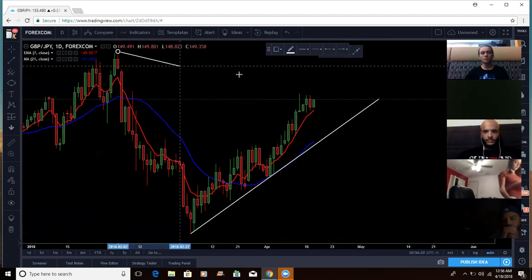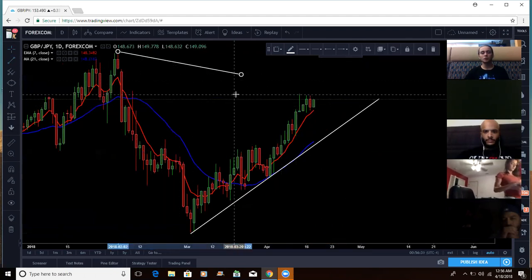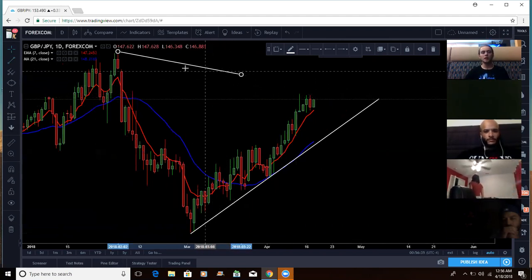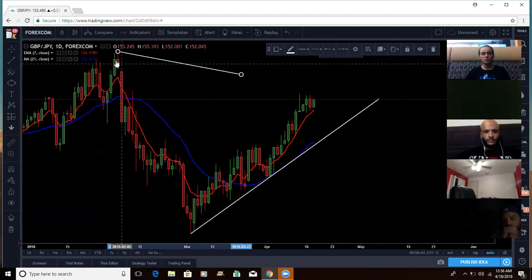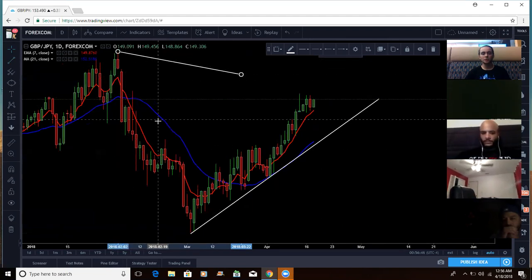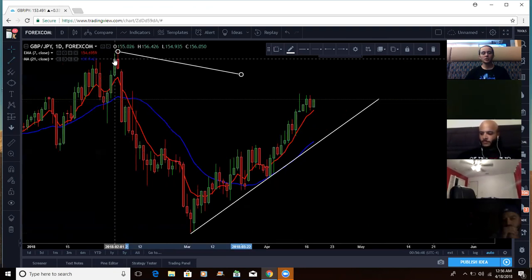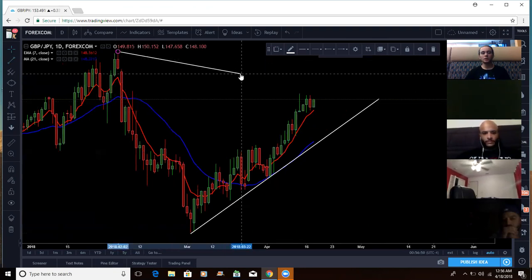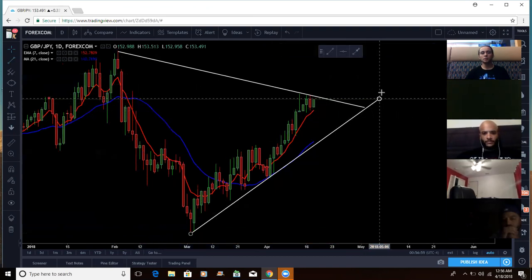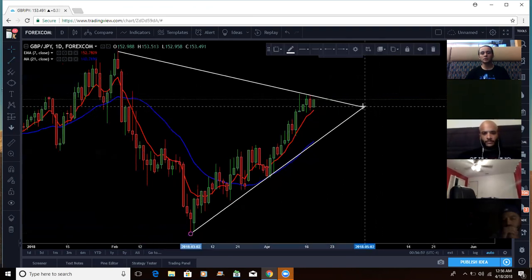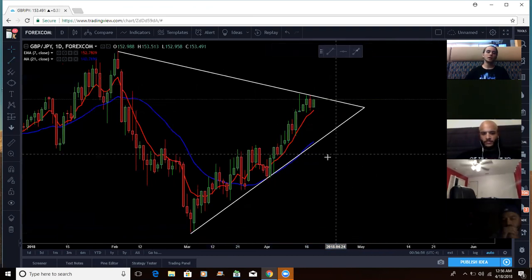So you're going to start, since it's on the counter trend, you want to be drawing your lines in the opposite direction. So since this is going in an uptrend, I'm going to have my counter trend line going down, okay? And the way that you do it is that you start from the highest point. So as of right here, this was the original trend of the downtrend previously. So you can use this as the newest high for this trend line, and you extend it out, like I said, make sure it touches those wicks, and boom, there you go. Now you got that nice little triangle that I was telling you guys about. And there we go.